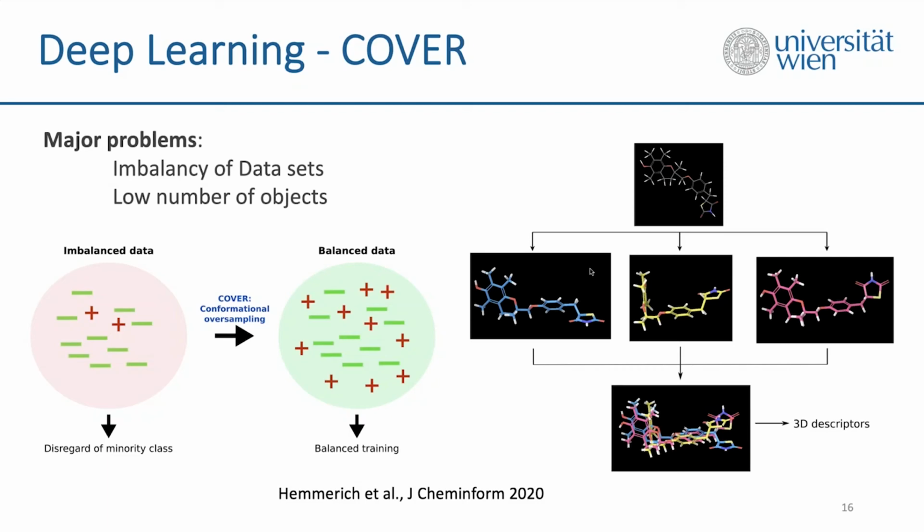What I also promised in the abstract is a short overview. How can we include deep learning into all this? The problem we have when we would like to apply deep learning AI to toxicity prediction or to transporter informatics is twofold. One is the imbalance of data sets. For example, our PGP substrate models are not very good because we have an imbalance of at least 1 to 10, 100 substrates, 900 non-substrates. This is quite a challenge for classical classification models.